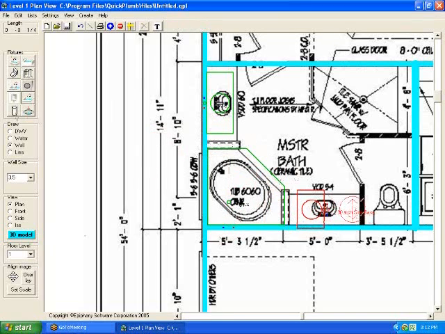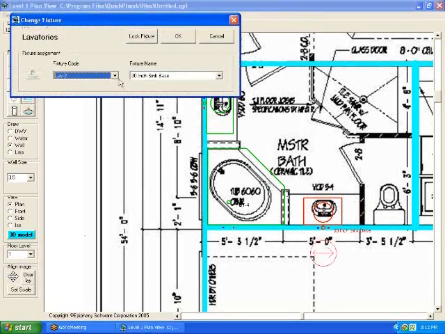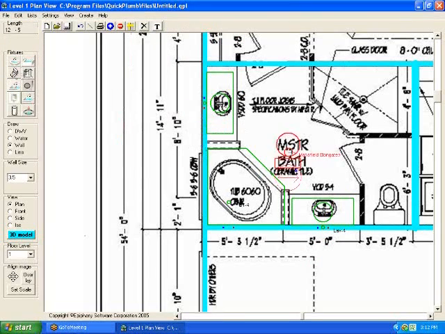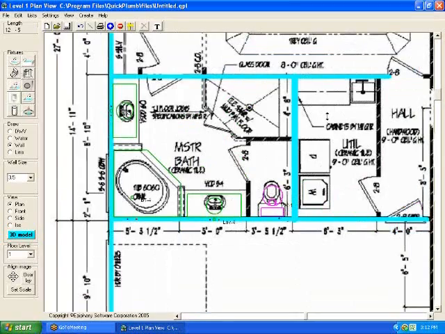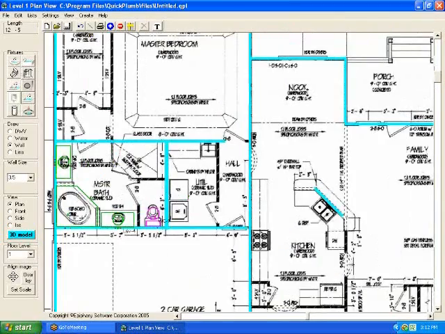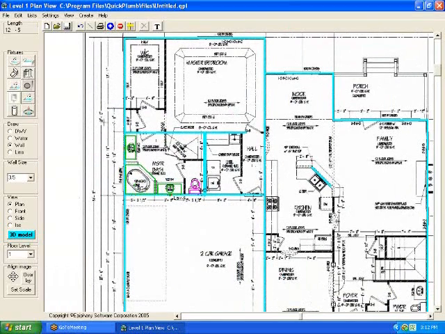So just to move on, I'll go ahead and place a couple more fixtures, and we'll make that a 48-inch cabinet there. And then we'll bring in a water closet. And now I mentioned the reference lines, and they're kind of neat because the fixtures will automatically draw dimension lines over to all the reference lines on your plan. And I'll go ahead and demonstrate that now.